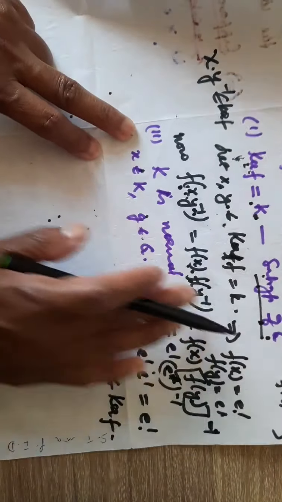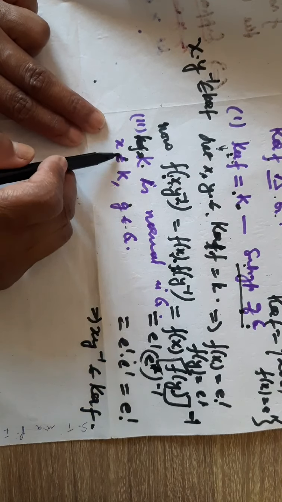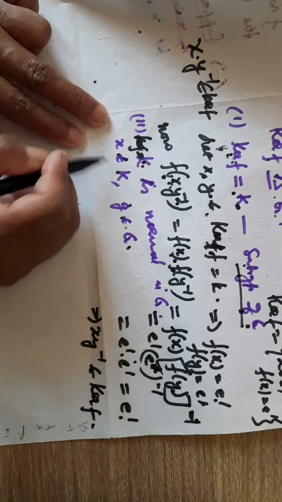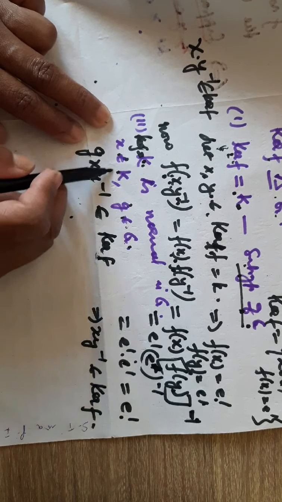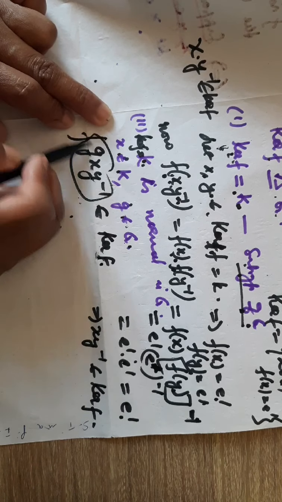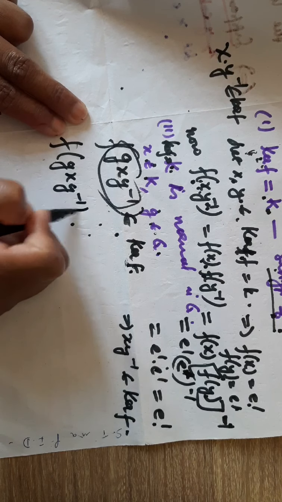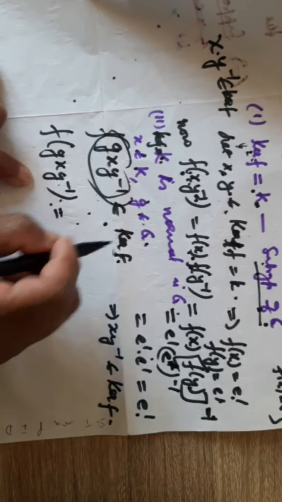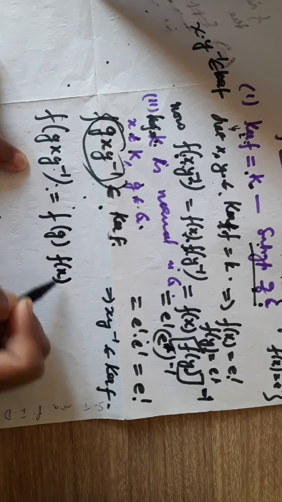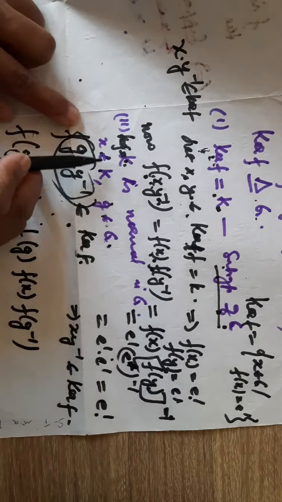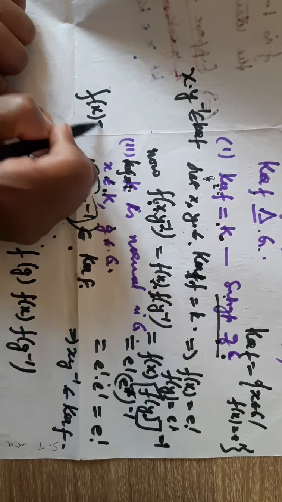Now to show that the kernel of f, which is denoted by K, is normal in G, you take any element x in K and g in G and show that g x g inverse belongs to the kernel of f. To show that this element belongs to the kernel of f, I need to show that f of this should be equal to E prime. So let us apply f on g x g inverse. By the condition that f is a homomorphism, we can express it as f(g) into f(x) into f(g inverse). Now x belongs to the kernel of f means that f(x) should be equal to E prime.